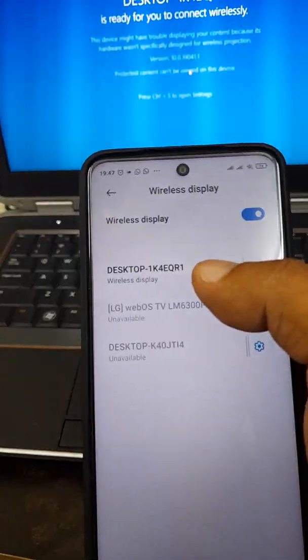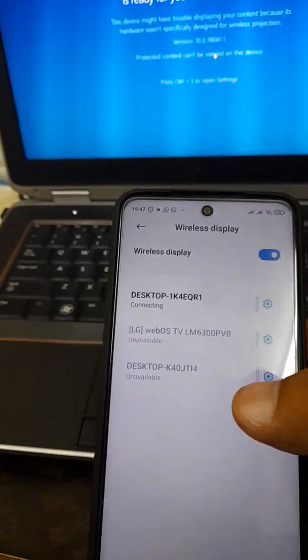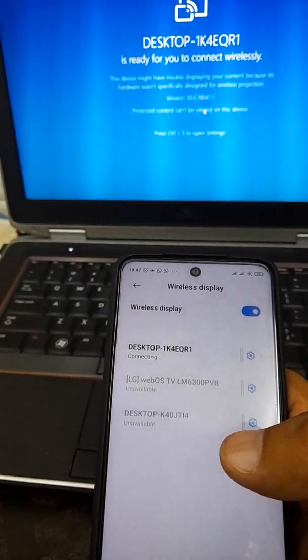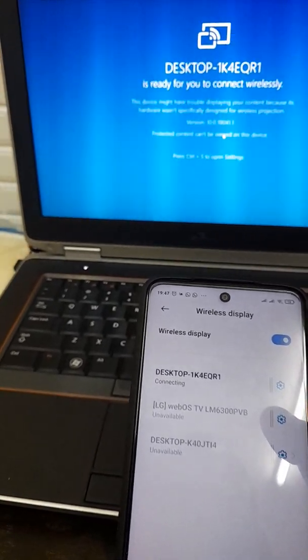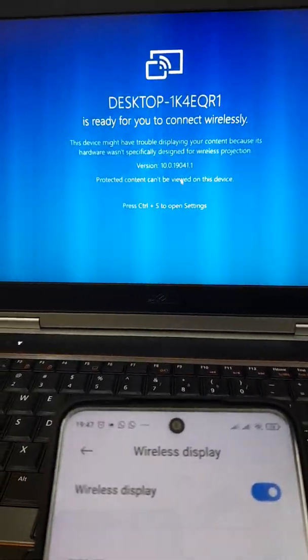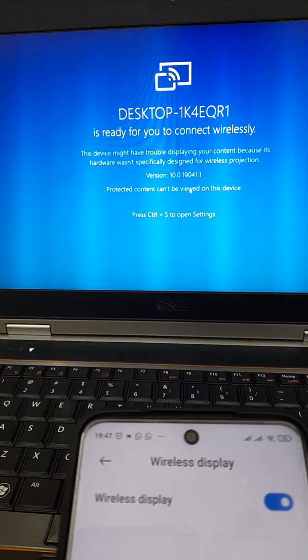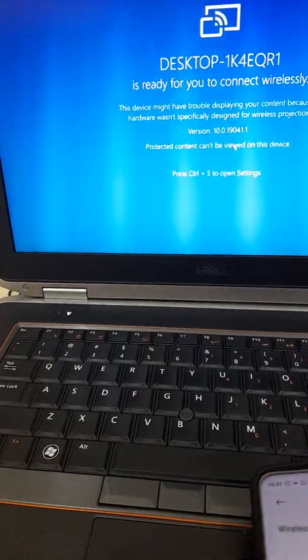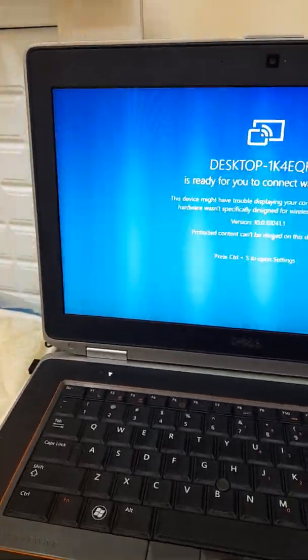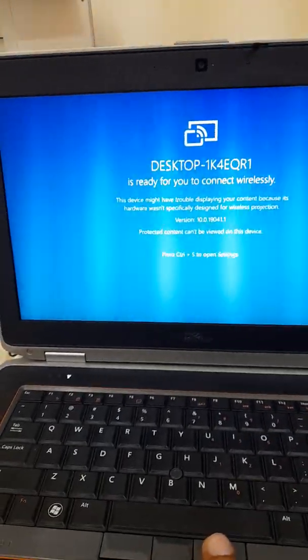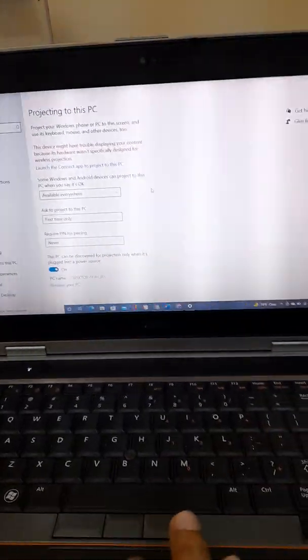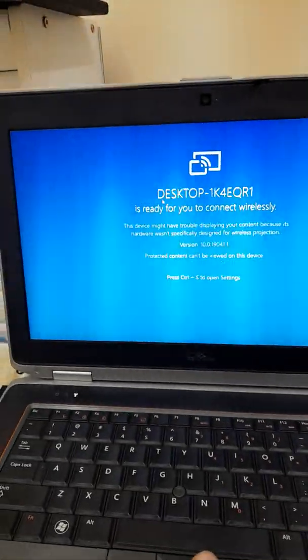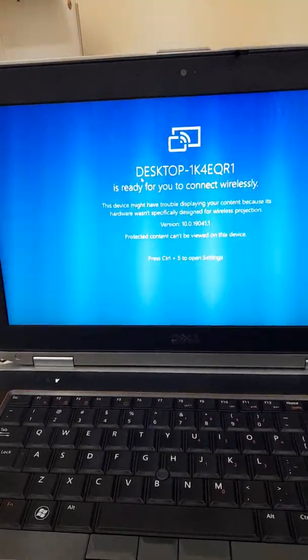Now again we will retry, and you see again the process is going on. From here we will see what is happening. It does not connect. Again we will start. I think something is wrong, we will disconnect and again connect from here. Okay, this will take time, no issue. And we will close from here and turn on again.